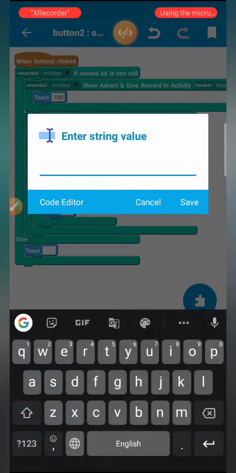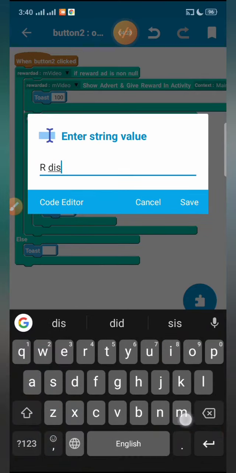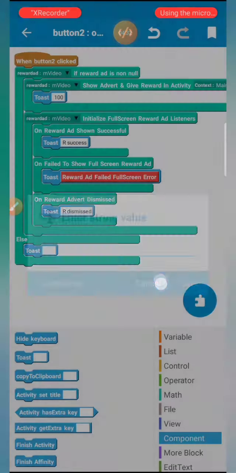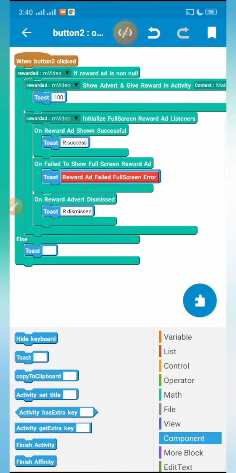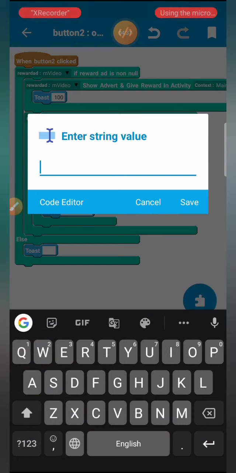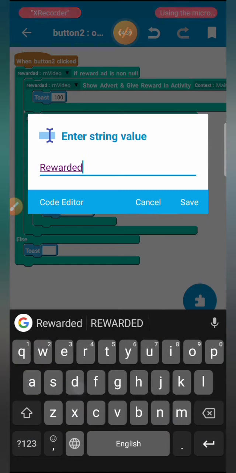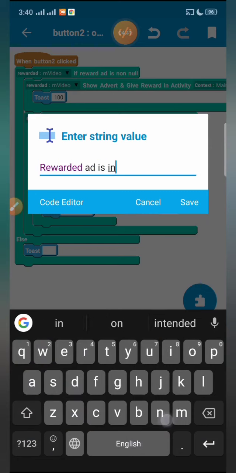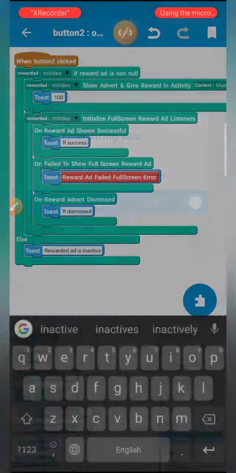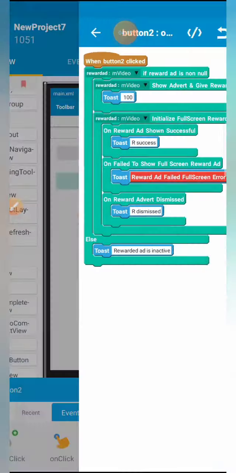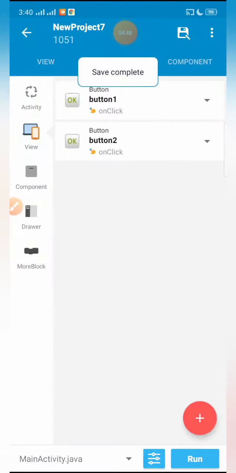Then on dismissed, I'm going to toast R dismissed. Then if the reward ad is null, that is inactive, I'm going to have to toast rewarded ad is inactive.